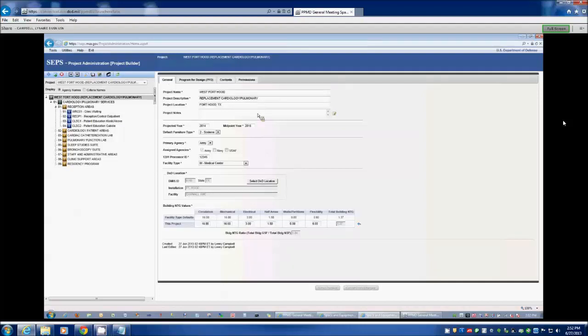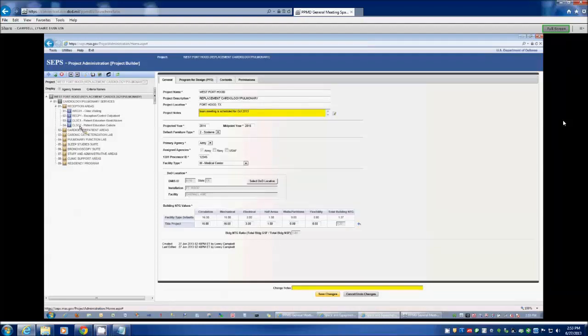So if I come over here, I can actually make a change to this screen. So I will add a note in the project notes and say, team meeting is scheduled for October 2013. As soon as you actually type a change anywhere within an enabled block for you to make a change in, that block itself will be identified with that bright yellow background, so that you can see that you now have outstanding changes on the screen. In addition, your buttons now will be enabled so that you can actually do a save or a cancel. And as well, I can't do anything on this screen without either saving or canceling my changes.